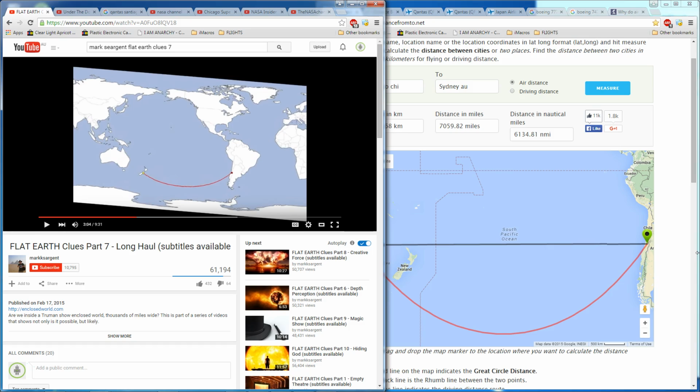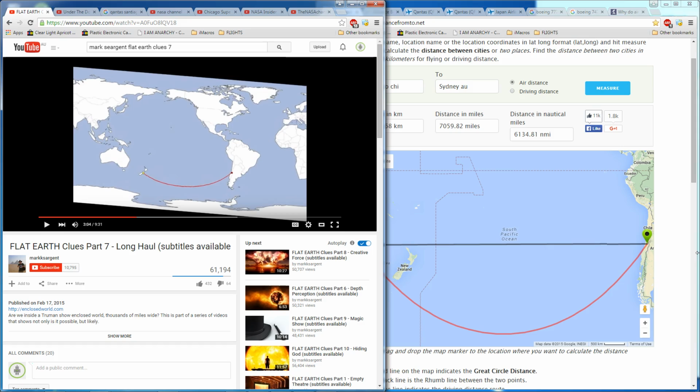For one, the physics of the globe makes perfect sense. Gravity works the way it should on a global structure. You've got winds, air currents, ocean currents, all of which function the way they should. But let me get straight into this.